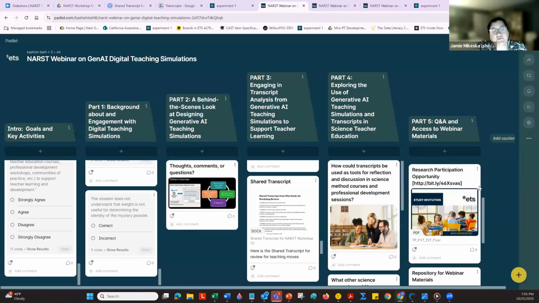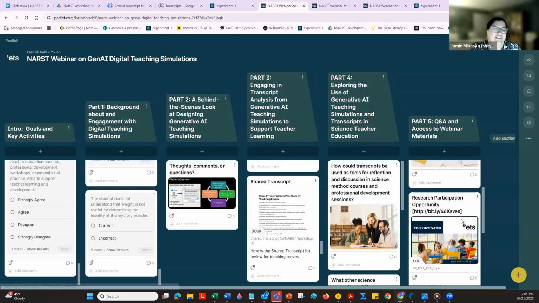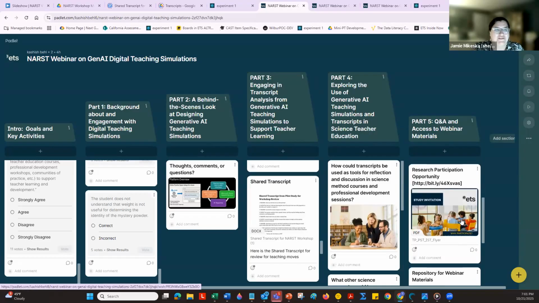And I would say that this research opportunity is for elementary pre-service and in-service teachers. If you're not currently one, it would be for you to share with pre-service or in-service teachers you work with, and they could get free access to try out a couple of these simulations and provide us with feedback on what they thought about them and how they could be improved. I just didn't want there to be confusion, because you said for them to go and complete it themselves, but I think the folks on the call are not currently elementary pre-service or in-service teachers. Yeah, I'm sorry. No problem. All right.